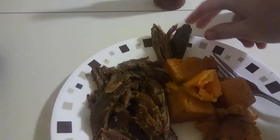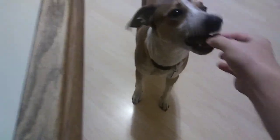Alright, so this is the finished product. Gotta give a little bit to my coon dog. Gertie! A little bit to that dog. And yeah. I like to eat it with hot sauce. Hold on, I gotta hold the phone in my mouth because. Yeah. I like to eat it with a little bit of hot sauce.